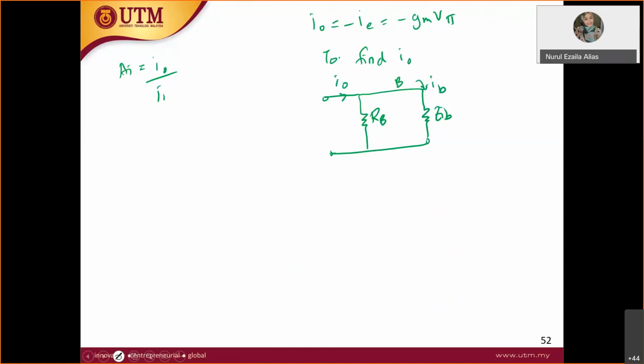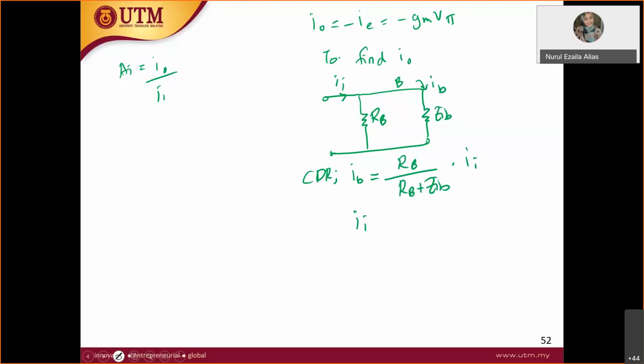I in. How do you find I in? I give you a clue. Find the CDR rule first. Okay, find IB by using what? CDR. So IB is equal to RB over RB plus Z in B times I in. Therefore you have your I in is equal to that portion.